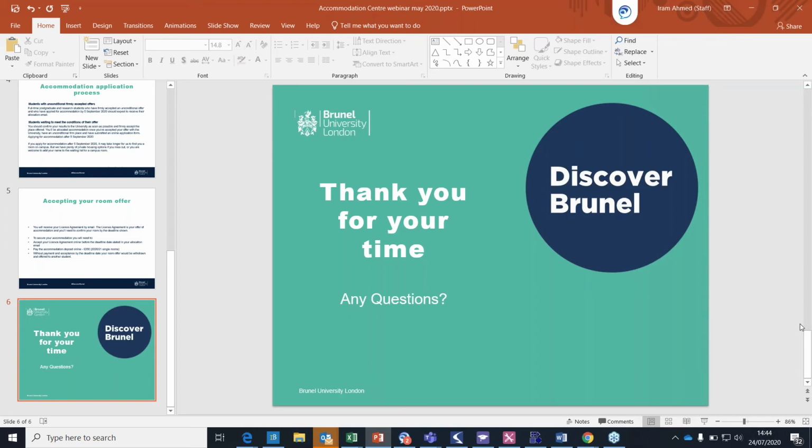And you've got all the various departments that you could just go and see. You've got the student centre, you've got us, you've got the residences team. So if there's anything wrong in your flat, you can report it straight away online. Whereas when you're off campus, you need to be careful when you go with private landlords. We have had incidents where students have paid more than they actually should.